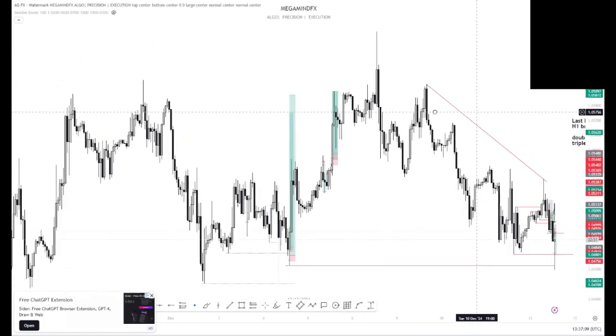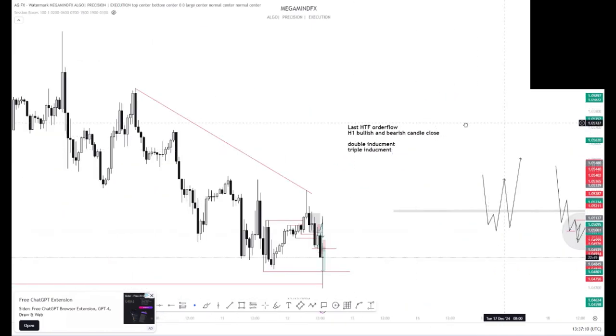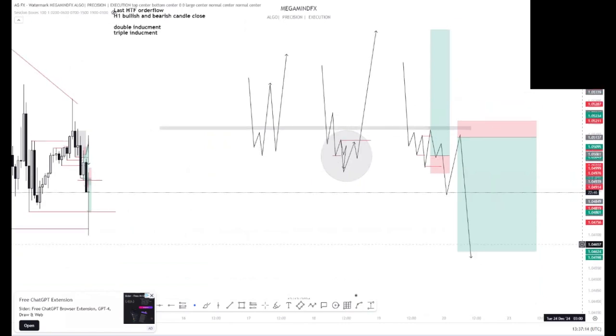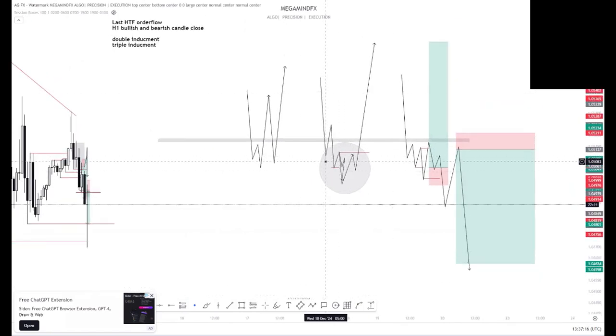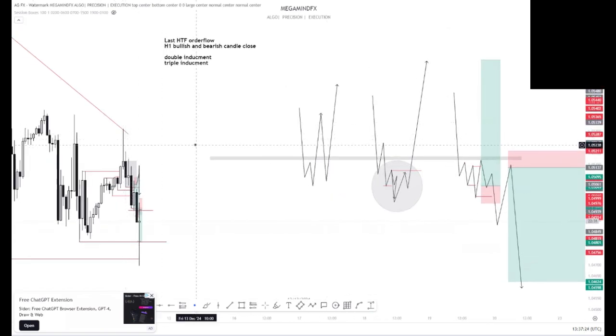I'm going to talk about other things next call. I don't want to bombard you with a lot of stuff. But basically, this is my entry criteria. There's no complex market structure. Any market structure I have is just a sweep of lows and highs.